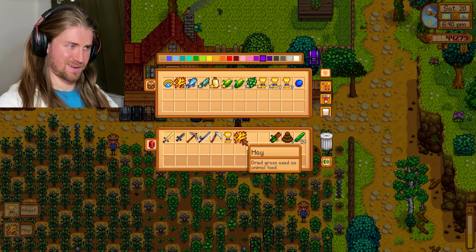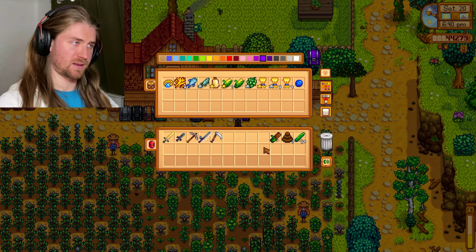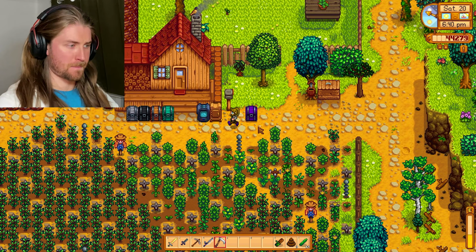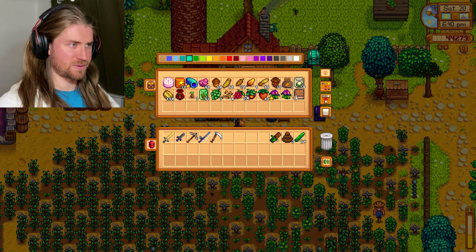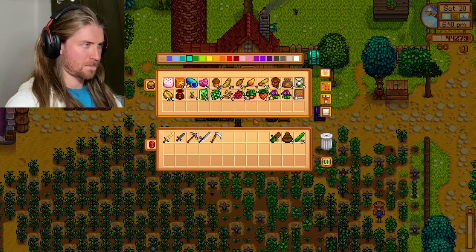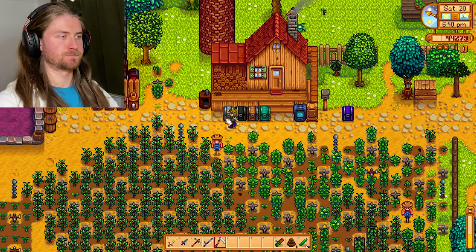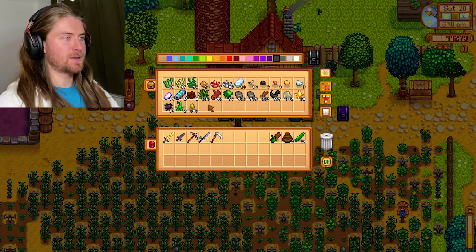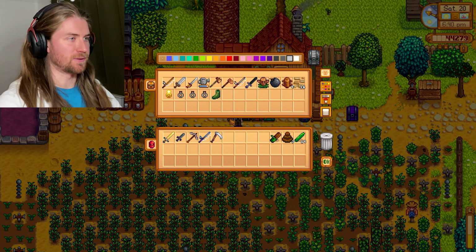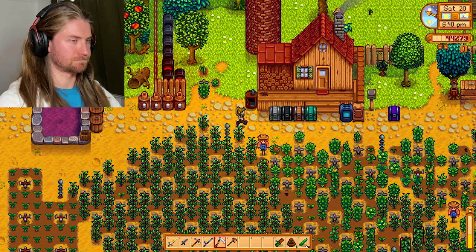What's going on there? Okay, I got enough wheat. I can get hay from the thing later. I don't have any seeds to replant. Nothing that I need to grow is going to grow in time. Okay. What do I do with the rest of this day, then? It might be a good day just to kind of work on clearing stuff up. Let's clear some stuff up.